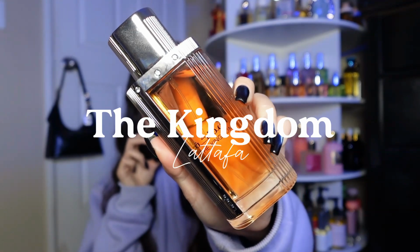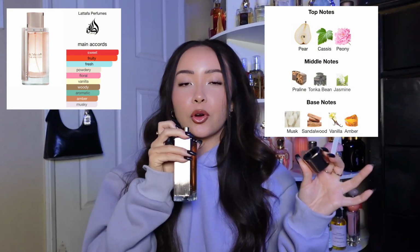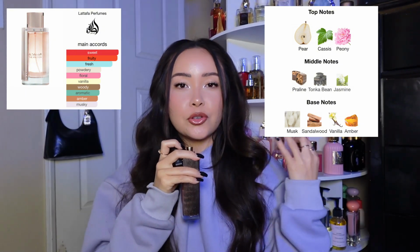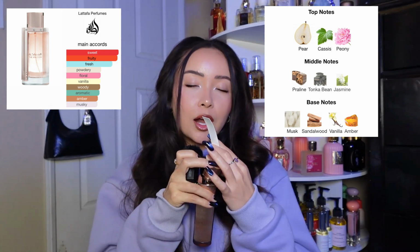I don't even know if they were going for the Wedding Silk Santal dupe. This is another beautifully blended, fruity floral scent with some vanilla, a little bit more unisex than the original fragrance. I do get more vanilla in the Wedding Silk Santal, and this one I get more juicy, aquatic, fruity notes.